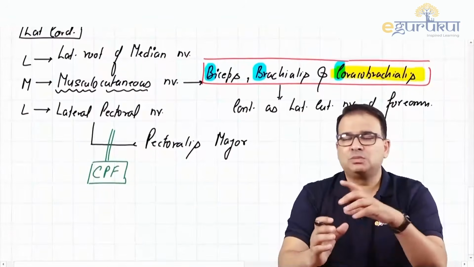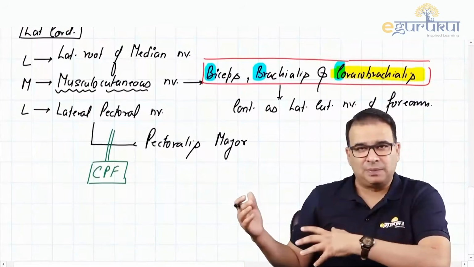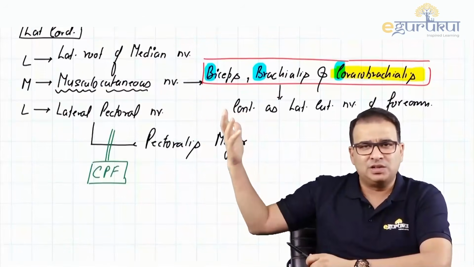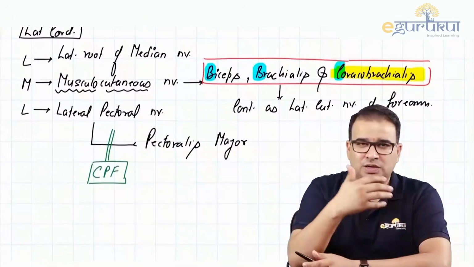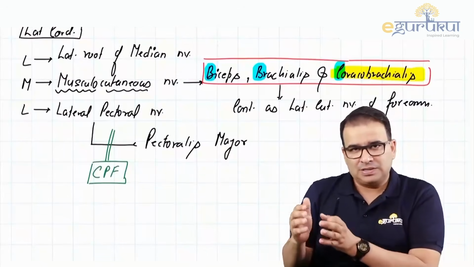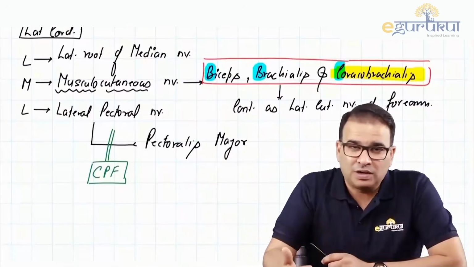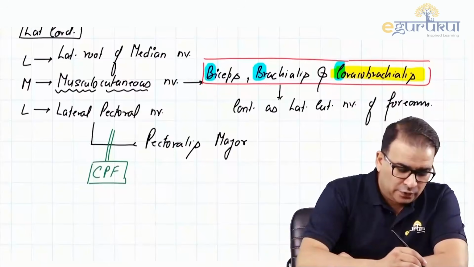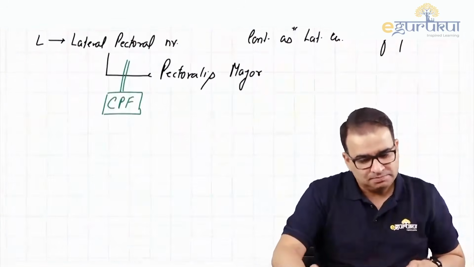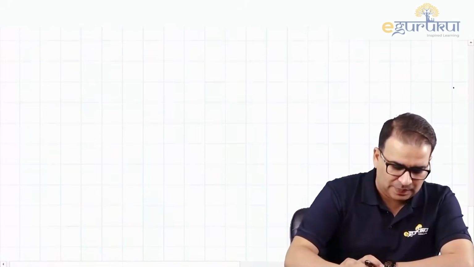It's always wise to talk a little about these smaller nerves here in the brachial plexus itself. Don't wait for the musculocutaneous nerve or the lateral pectoral nerve to come into the respective part. Because we're discussing brachial plexus, if you read a little bit about these nerves here itself, it will be easy for you to remember what their function is and what they're going to supply. From the lateral cord, let's now move on to the posterior cord of brachial plexus, guys. The next in the line, we've got the posterior cord of brachial plexus.